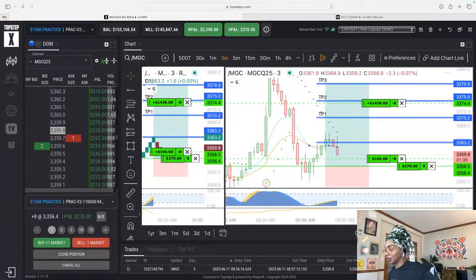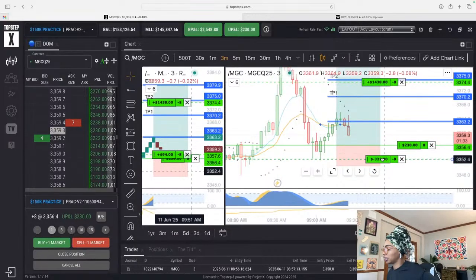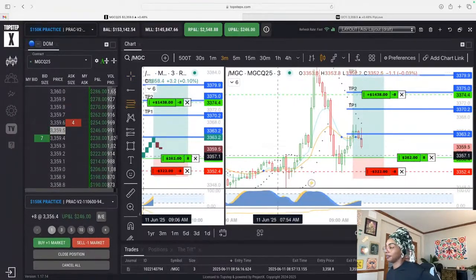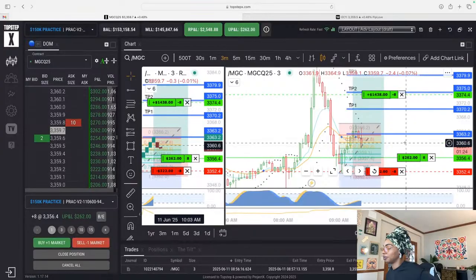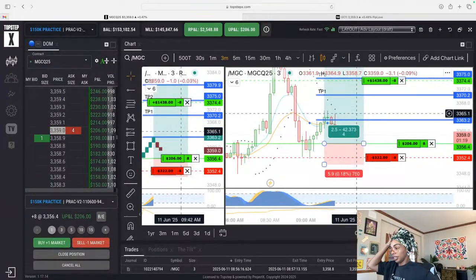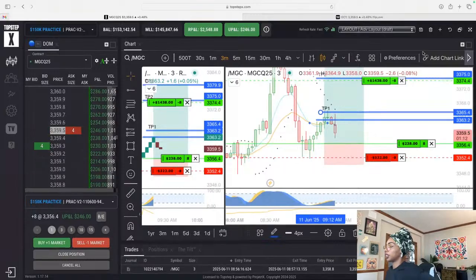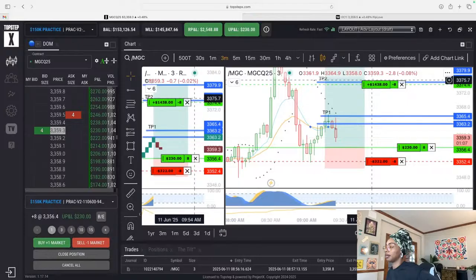Oh, I don't want to get stopped out of this trade. I'm going to just trust my analysis. Let's see here. From this low to this high. Okay. If it goes below that area, I'm only risking 322. So you guys got to, depends on what type of trader you are. If you just wanted to grab your monies, grab those couple of $100, get back in the market once you see that buying come back into play, definitely you can do that.